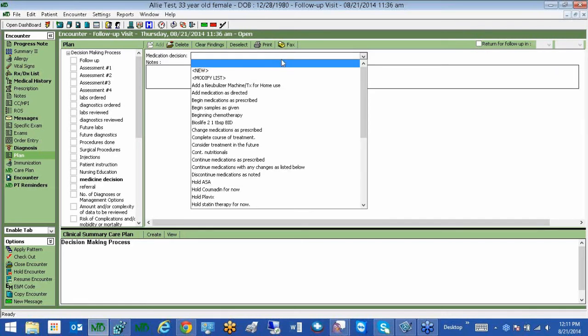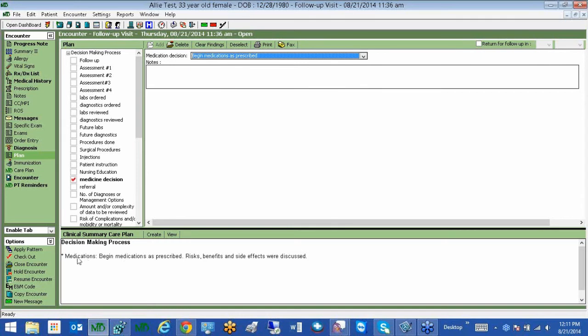Okay, which brings me to another feature we've added in which you can actually pull in the template notes, so information you're already typing or selecting in your templates, specifically in your plan of care and your plan tab, into that care plan instruction field.